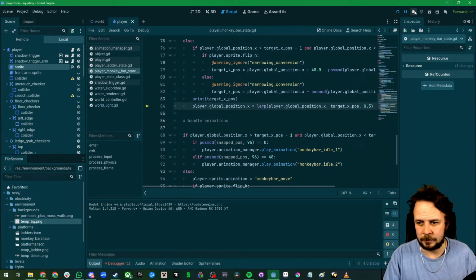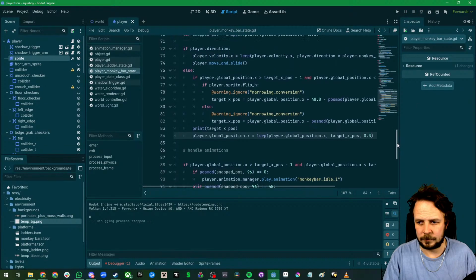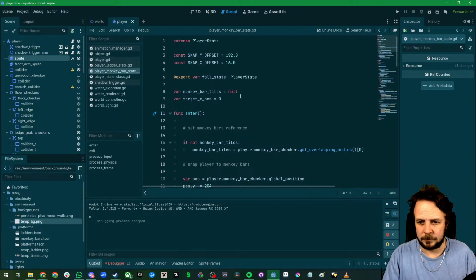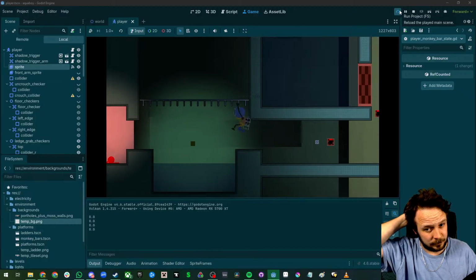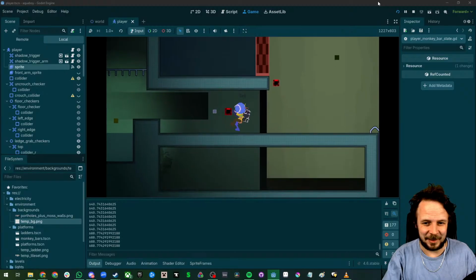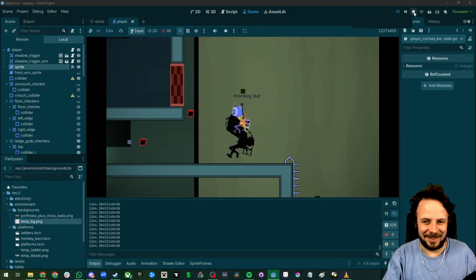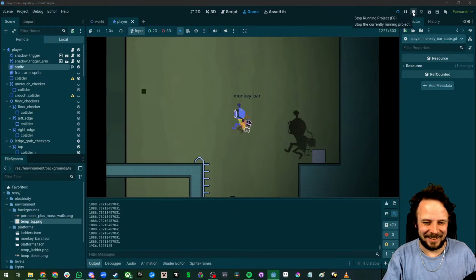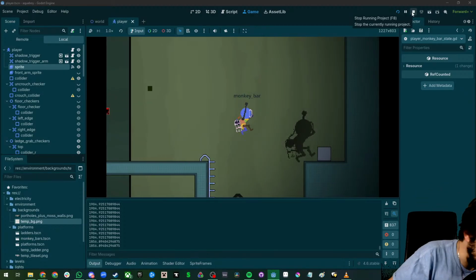Zero. He's trying to lerp back to 0. Oh, wow. This is a pretty good bug.